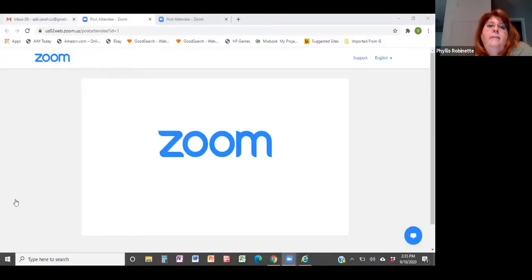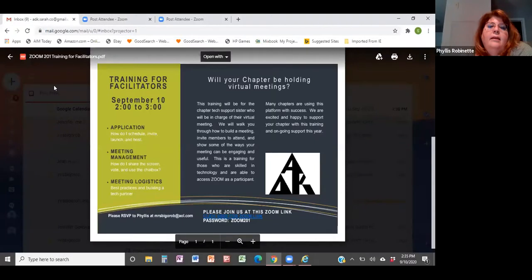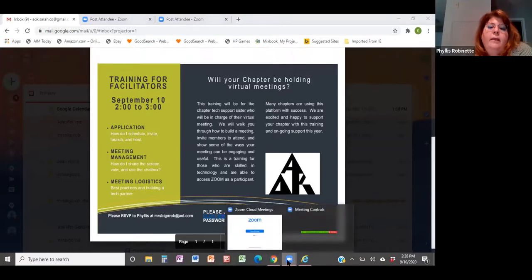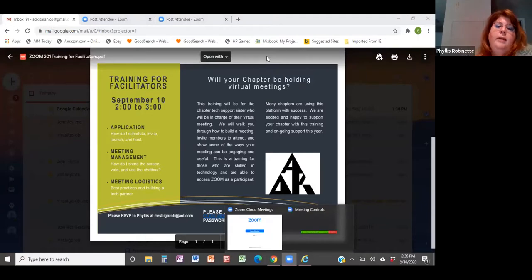There it comes. There's Sarah's. She picked her flyer for today's training. She had that open so that she could come to this. All right, so Sarah, you're going to say stop sharing. You should see a bar with a red marker, and she did it perfect.